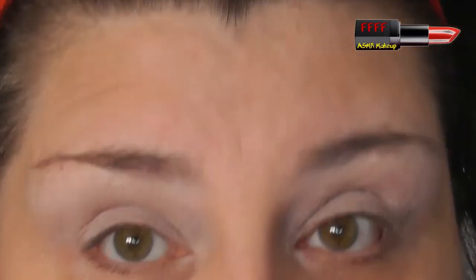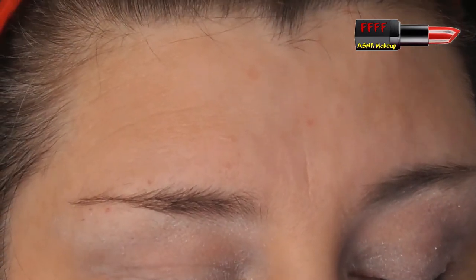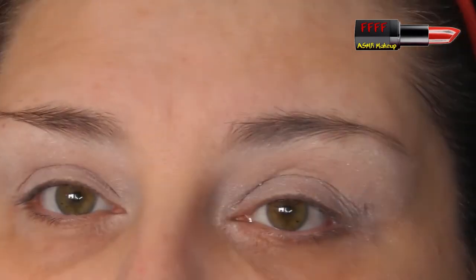I apply it just very lightly with a fluffy brush — I basically twirl into it and then just buff out across the lid. It goes on dry so you can blend on it immediately without having to set it, so you don't lose any of the colour impact. And even on my deep set eyes it doesn't crease. I do have a discount code for the eyelid primer and it's not affiliated so I don't earn from it. She does it in six shades — white is the lightest, chocolate brown and black are the deepest, with three skin tone shades in between.